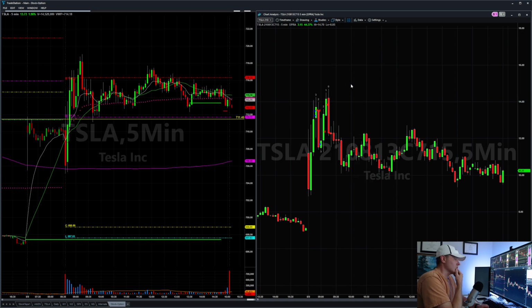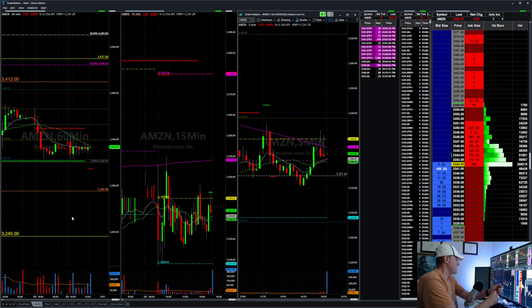So unfortunately, between this trade and the first trade, again, I'm not looking at my P&L. I don't know exactly what it is, but just doing the math in my head, I'm pretty sure that I'm red overall on Tesla, but I was able to make some back, so that's good. I took a small contrarian scalp trade on NVIDIA, and with that, I probably made like $50 or something on that one. So between those trades and the Amazon trade, which we'll go ahead and look at now, I guess doing the math in my head, I should be up a little over $300 or so.